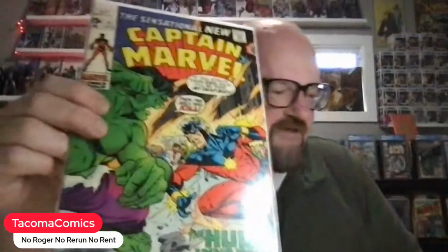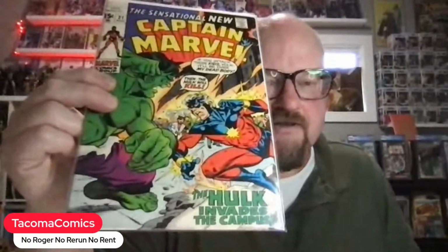Great little Captain Marvel and Hulk battle. So it's one more down in my quest to finish this series. They have issue 27 and 28. I got to look at the condition. They have them both at $40 each, which... And that Hulk book with Captain Marvel has always been traditionally a more expensive book, but the further we get away from the 70s, the lower it becomes, and we know what it is. This cost me $15 today, so I was happy with that.